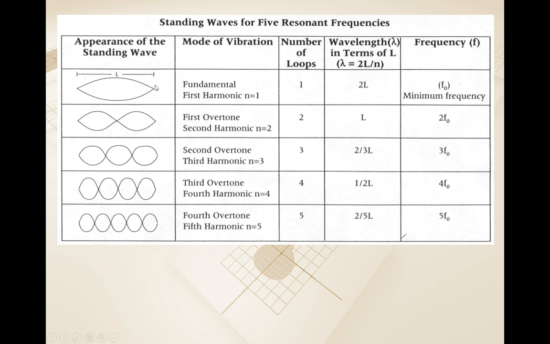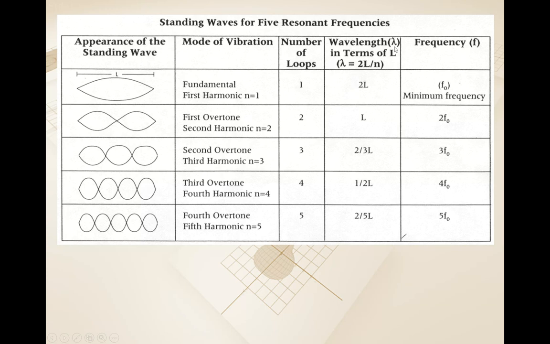Okay, let's kind of summarize what we just saw. The fundamental frequency is the lowest frequency in which you can actually produce a standing wave. It's also referred to as the first harmonic, and in the first harmonic we get one loop. The second resonance frequency would be twice the fundamental frequency, which gives you the second harmonic. The second harmonic has 2 loops. And you can see the pattern just keeps going. So the third resonance frequency, or the third harmonic, would have 3 loops. The fourth resonance frequency, or the fourth harmonic, would have 4 loops.